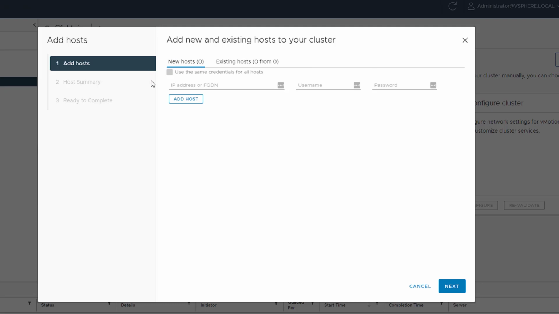As you can see on that page, we can add host by IP or FQDN. Myself, I prefer FQDN. And the password is, this is for root and ESXi password.